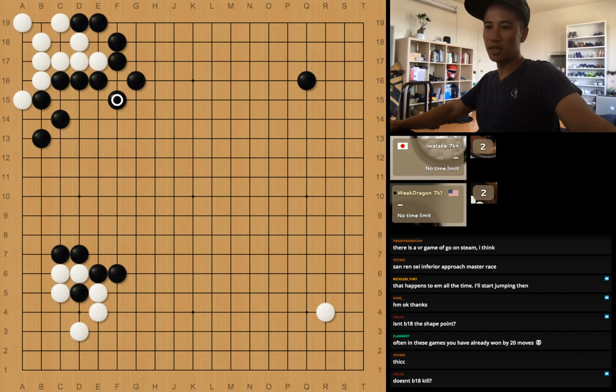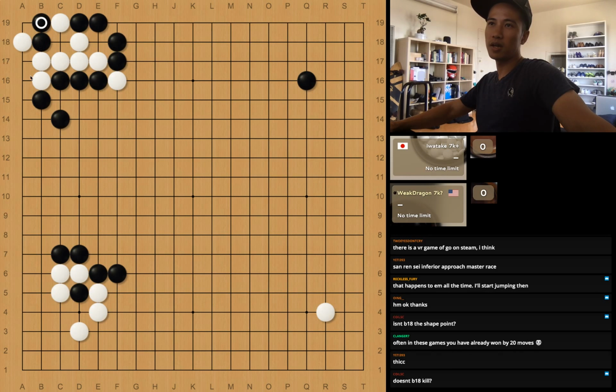Doesn't black 18 kill? It might have. I just read it real quick at a glance, and I saw that if black did play this one, I guess it does kill, since white can't come in. But I think the ko would be better than the kill, actually.